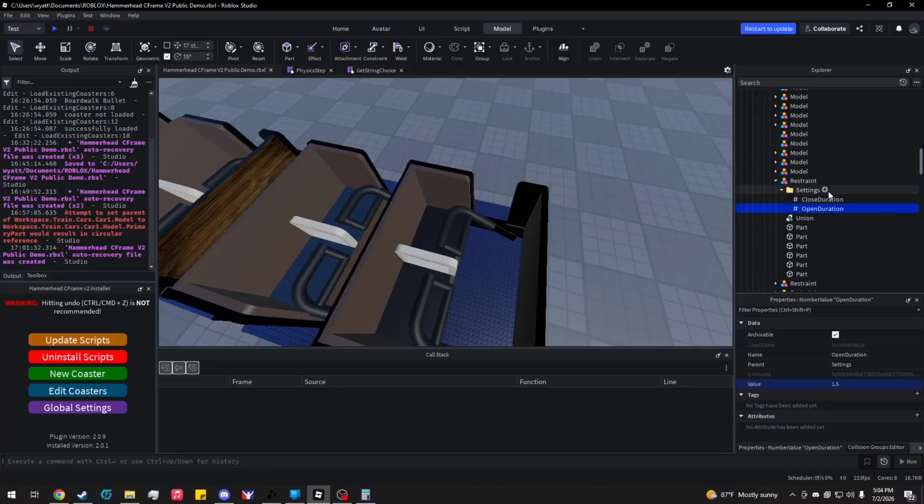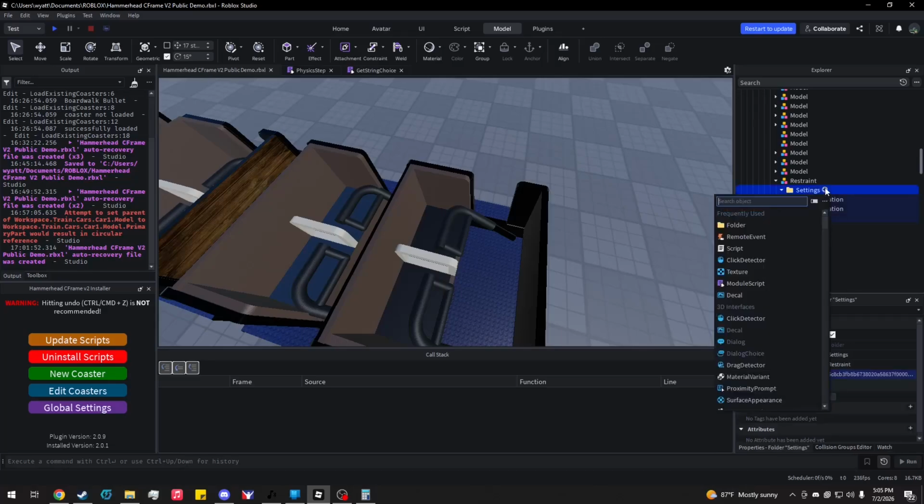So I will now make a bool value named closed. And set this to true and don't ever touch this value again. The system uses this value to track whether or not this restraint is open or closed. Your restraints should be closed by default. Now, I guess if you make your restraints open by default, you can set this value to false, but I don't know why you would ever do that. But, sure. So the next value I'm going to set is a number value called degrees empty.